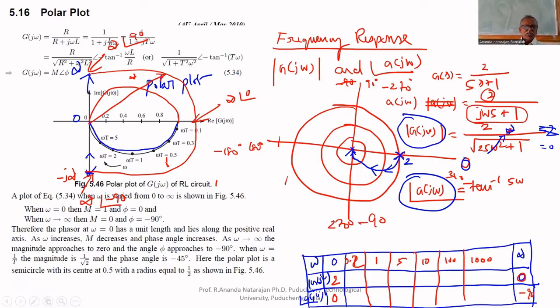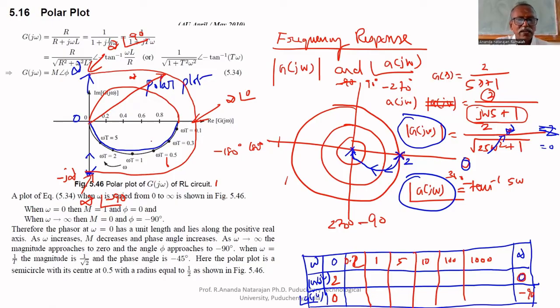If I select all these points, what are the points? One is from 0 to infinity on the positive imaginary axis, the values of omega from 0 to infinity. Another one is from minus infinity to 0, the negative imaginary axis, all omega values. I substituted them in the transfer function, and I got some values that are plotted.